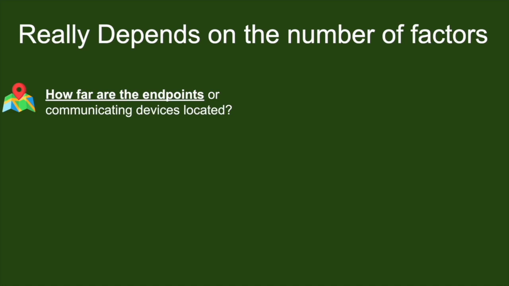So we are going to get there, but do understand that how far the endpoints are, the distance, the geolocation of two endpoints that are trying to communicate with each other, depending on that, you will have different devices. If you are in a room, you will use a Wi-Fi or a cable, or you may use something called a hub or a switch.